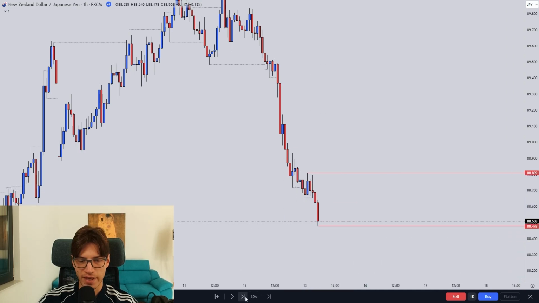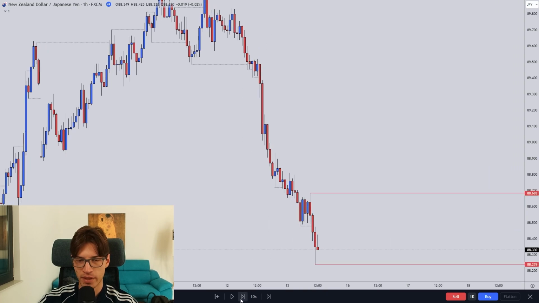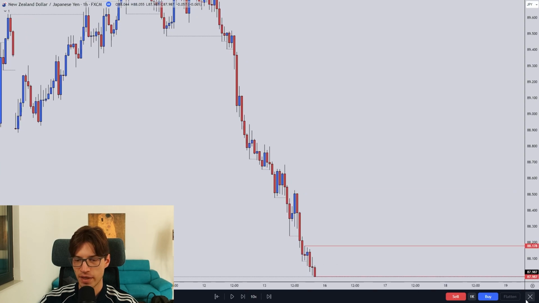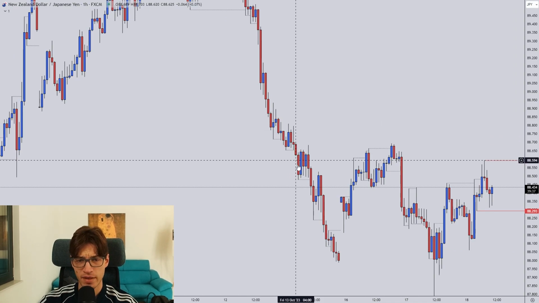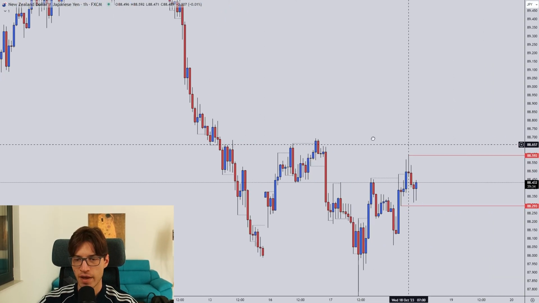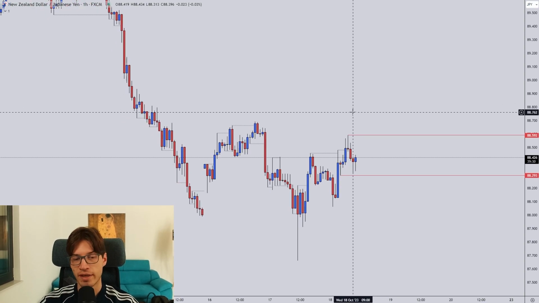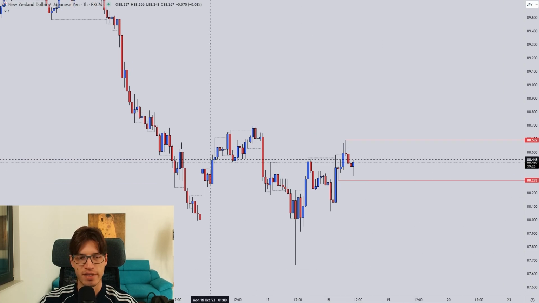Okay, what happened then? Well, we got the fat blue candle, and this would end up being a win, I believe. Maybe, let's see. Yeah, so this would end up being a nice winning trade, but it just did not fit my plan. Descending and this momentum shift, I would not take this trade, and I did not take the trade. So will I take it in the future? No, I would still not take it. I don't think it's worth it on a large sample size.